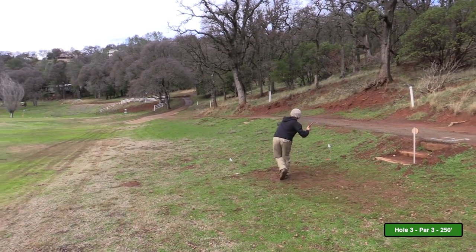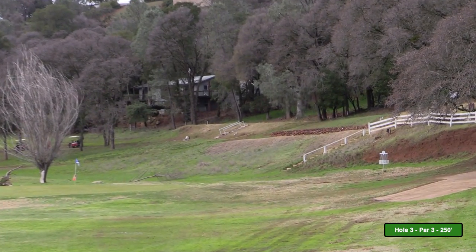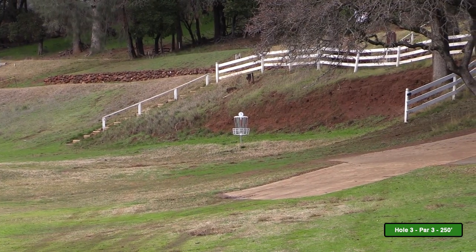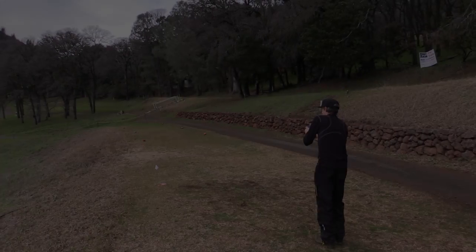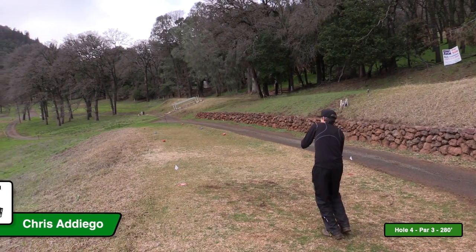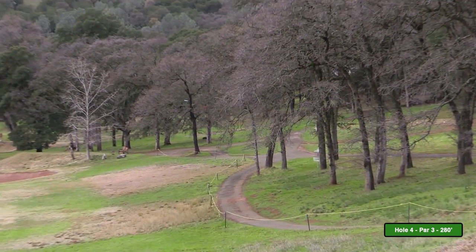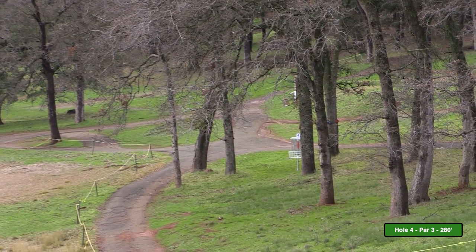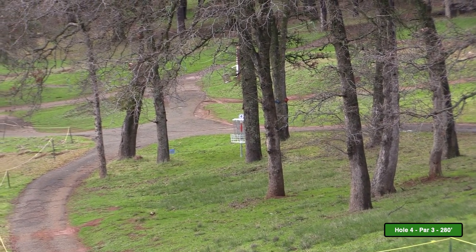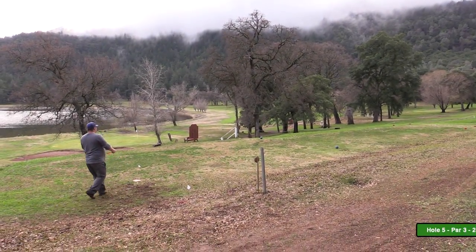And Nikko's drive on hole three. Sidearm Hyzer. Really going for the ace run. Hoping to hear some chains. Maybe next time. Right in front of it. Gotta start aiming at that red in the basket, not just around the white basket, into the basket. Which must be what Addiego was thinking on this shot, because here is another ace run. Sure looked like he was gonna make it. Where's the ching? That one was just right behind. We'll start catching some chain music in the rest of the winter series events. You're gonna catch something.